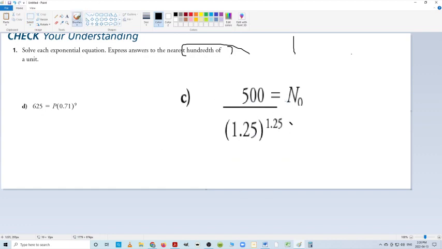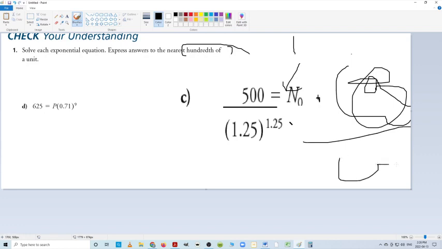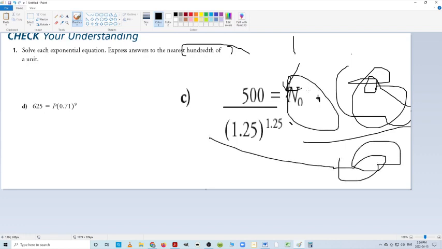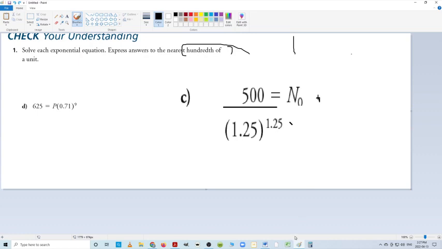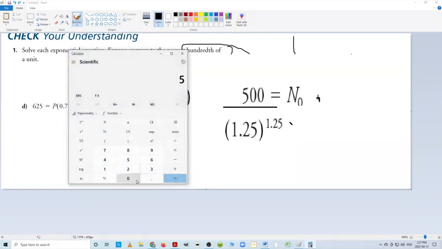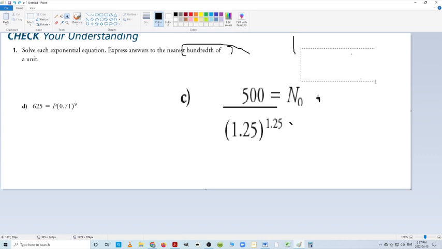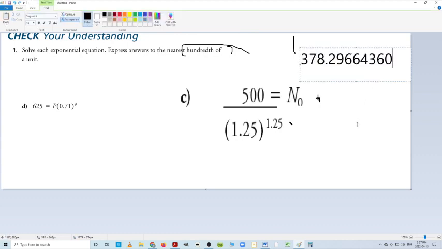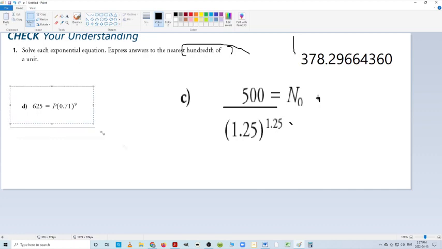Whenever you have a missing number that's multiplying anything, it doesn't matter how big and garbled it is, you can just divide that anything out and be left with that multiplier, so long as it's multiplying all on its own and there's no addition to it. Okay, so now all I have to figure out that number is 500 divided by 1.2, don't hit equals here or you'll get the wrong one, to the power of 1.25. That way it'll do the power of first, and when I hit equals I discover that that amount was this. So N0 is equal to that, which means if that increases 25% over 1 1/4 years, it'll become 500.